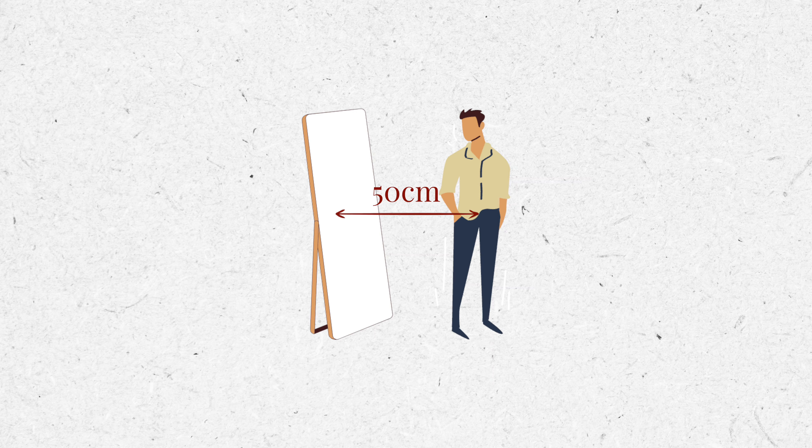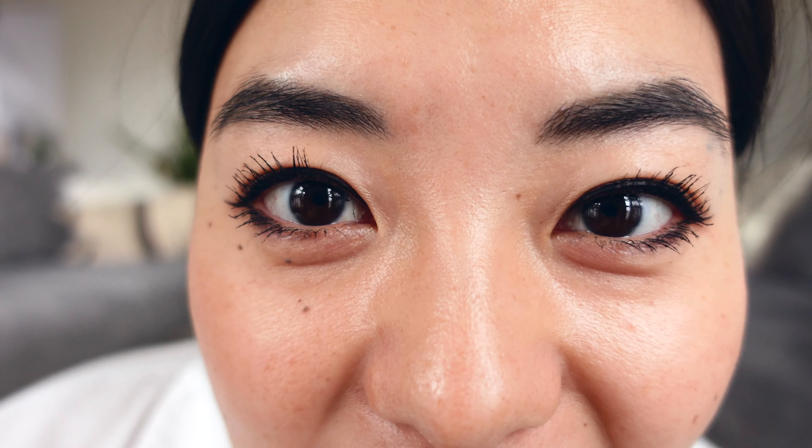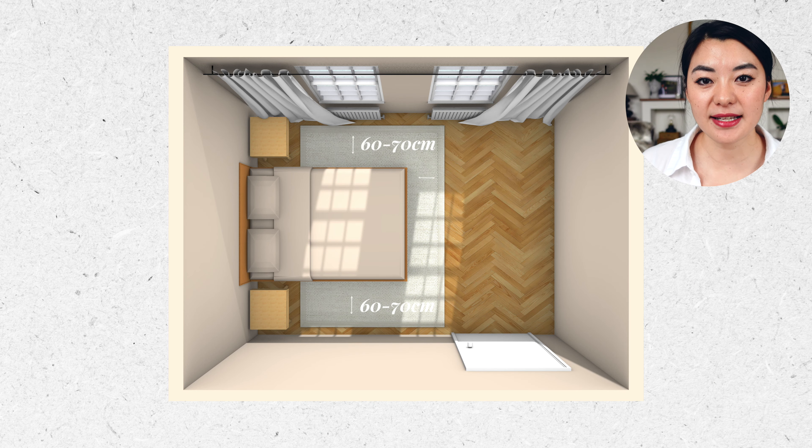When it comes to mirrors, give yourself approximately 50 centimeters of distance between the mirror and your body so you can really have a good look — if you're too close, you don't see anything except freckles and developing wrinkles, and nobody wants to see that. If you want a rug in your bedroom, choose one that extends at least 60 centimeters out from beneath your bed; anything smaller would look out of proportion. If you only have small rugs, you can layer them together to create a collage of a big rug.